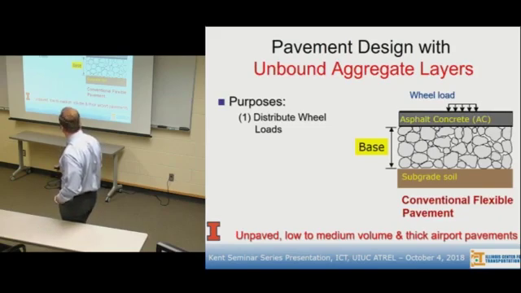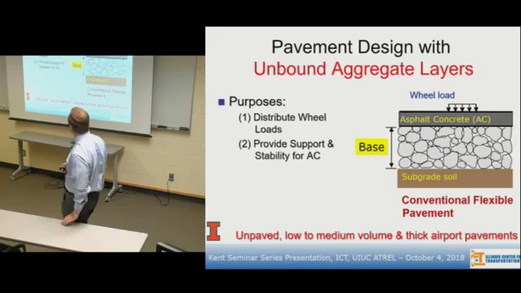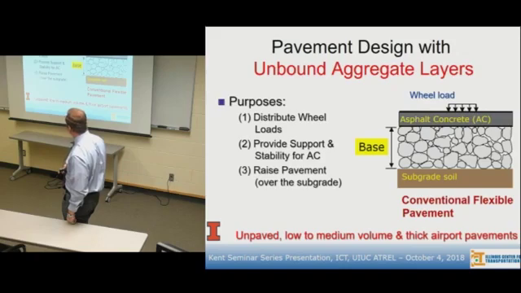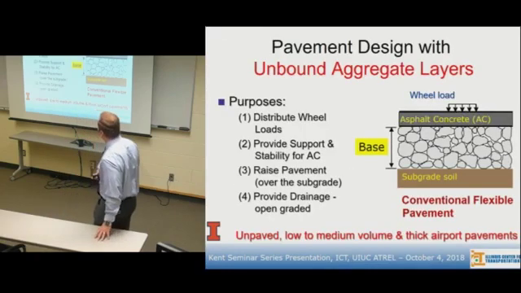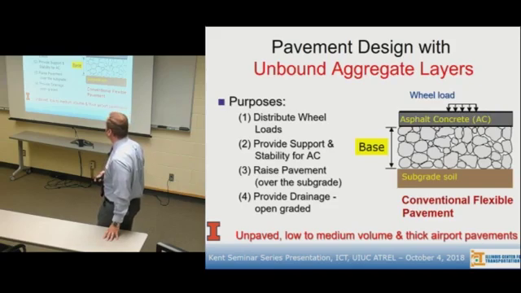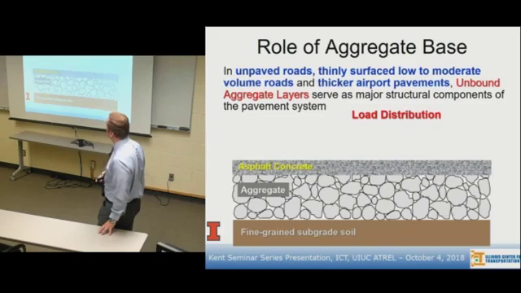That's the inch of an aggregate base. We take advantage of aggregate material, crushed stone, especially high quality crushed stone, taking the loads and distributing the wheel loads, and basically carrying all the loads as support for the stability of the hot mix asphalt concrete we build on top. So we're raising pavement over the subgrade this way, and in open graded applications it provides drainage as well. But primarily, again, how strong of a section we build and what's the function of aggregate. In different ways, unbound aggregate placed underneath an asphalt concrete and over a stiff foundation is what we will talk about, which is the inverted pavement design.